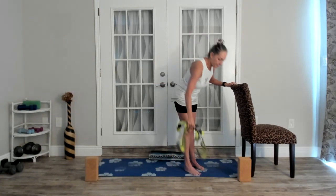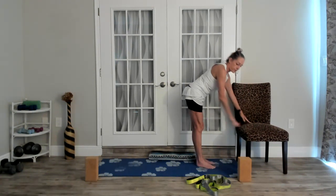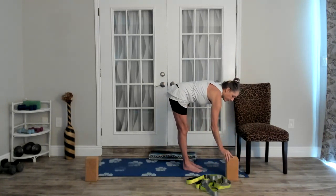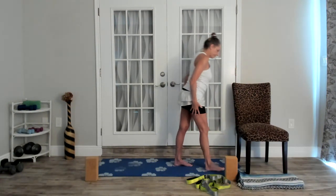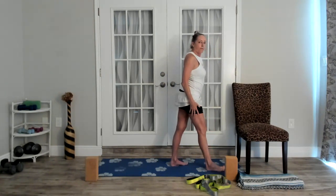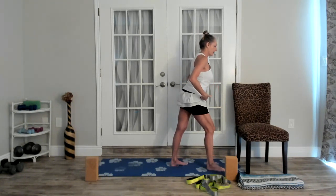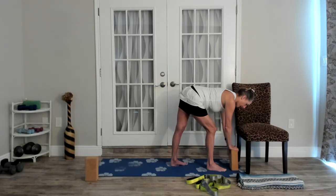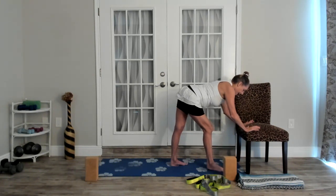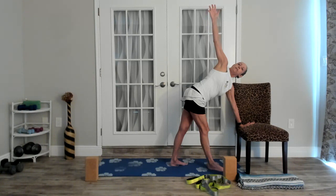Set your strap off to the side. I'm going to have my chair turned with the seat toward the top of my mat. Step the right foot forward, left foot back about a foot and a half with a little turnout. Bend the front knee — this is just a baby warrior one. Hinge from the hips, and with a nice neutral spine, place the hands on top of the chair or lower to a block. Take your right arm, rotate it up, and slowly straighten out your front leg into a nice twist.